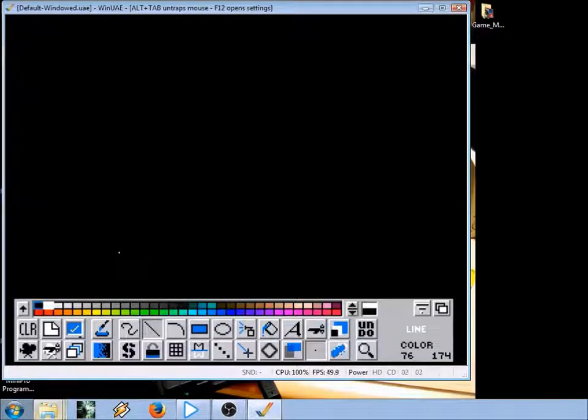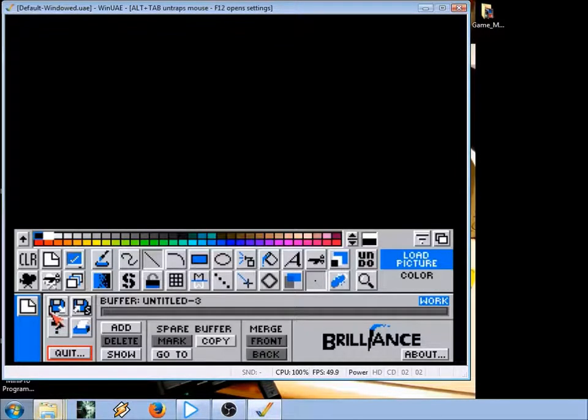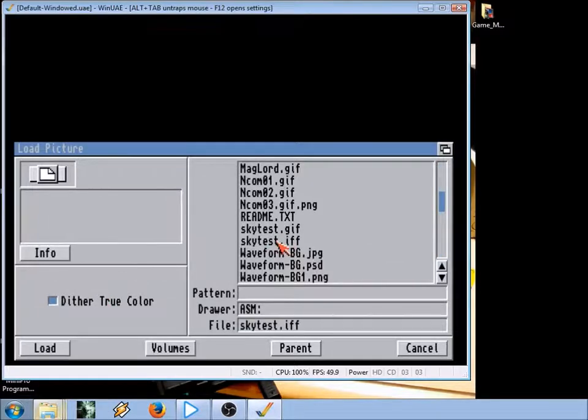Okay, so I'll load a picture in that I prepared earlier to show some of the limitations of the PC Engine.